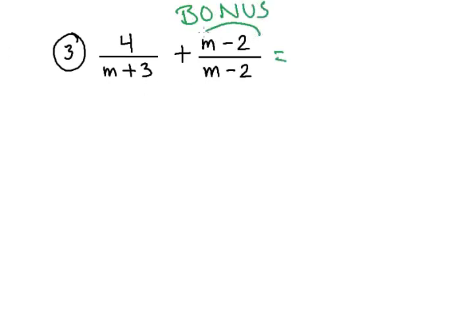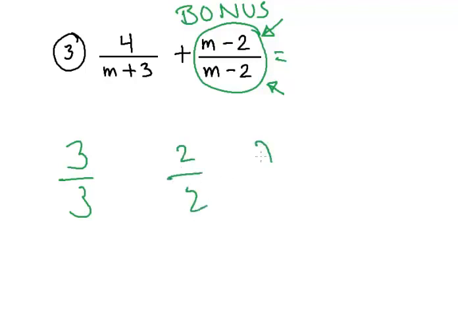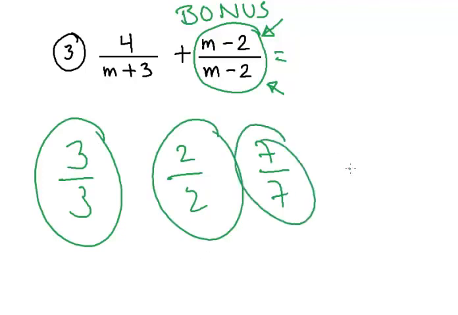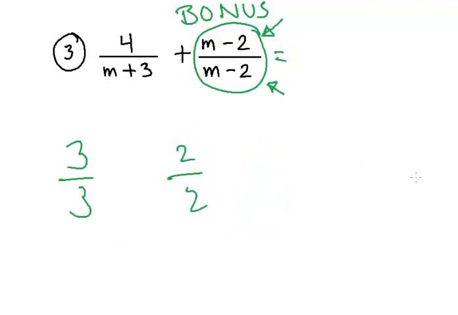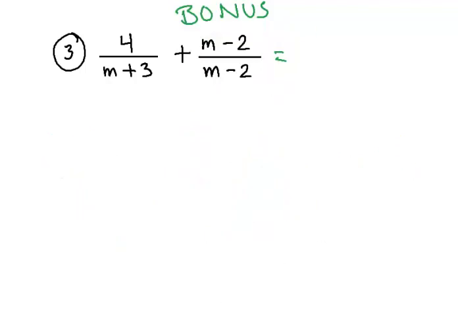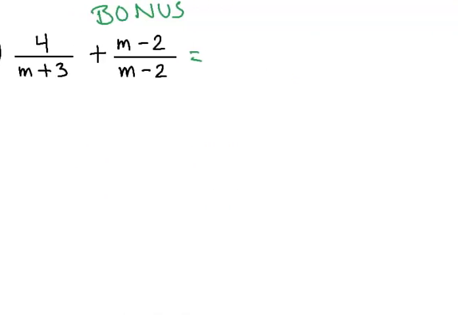Well, first, notice that this has the same thing up and the same thing down. So imagine other examples, like 3 over 3. The same thing up, the same thing down. 2 over 2. 7 over 7. What do they all have in common? That they all are 1. Right? So this is a tiny trick that we can use. What you're adding in here is just 1, because any number divided by itself is going to give you 1.